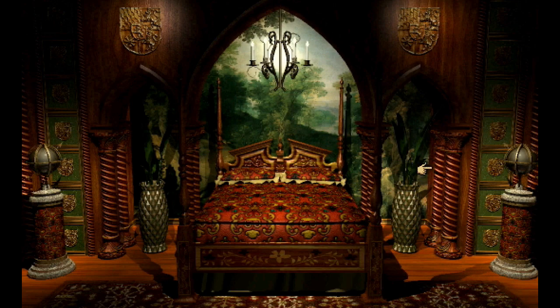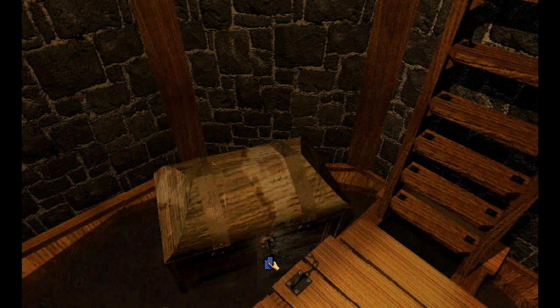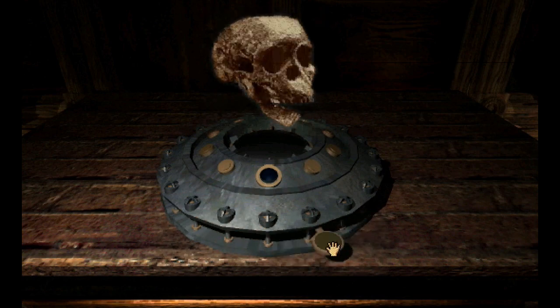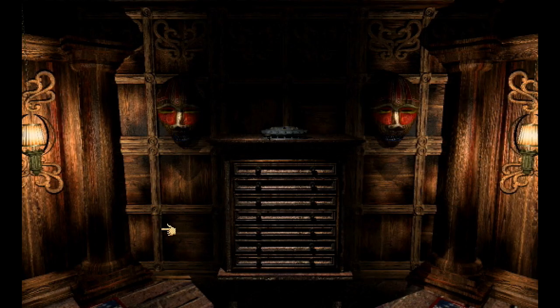I've just reduced to clicking on things now, desperately trying to find something I've missed. There wasn't anything else in this chest, was there? I hate this game! Now you're fated to suffer this boring game forever! Ha ha ha! Alright, that's enough. So these masks don't do anything, the lamps on the wall, there's nothing.